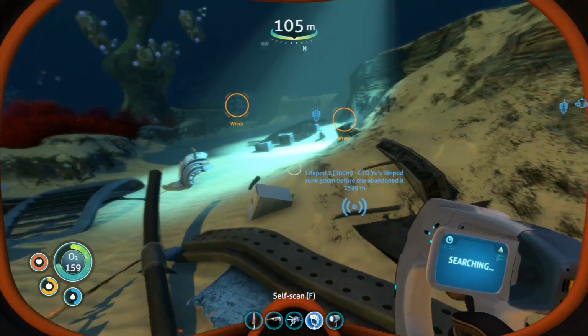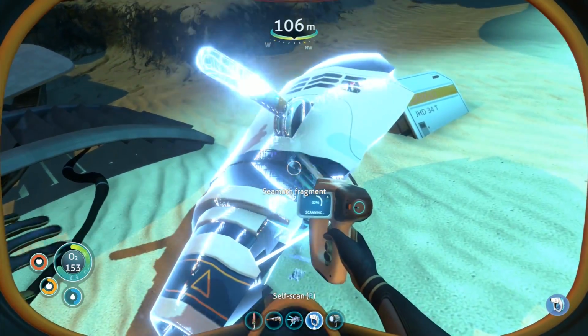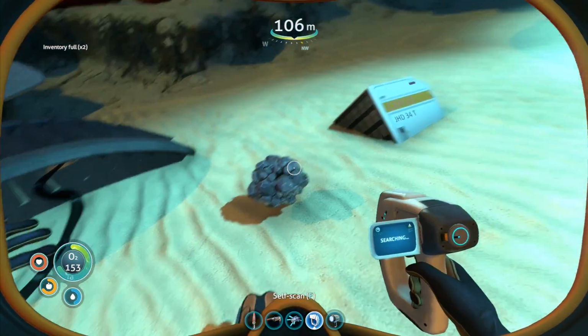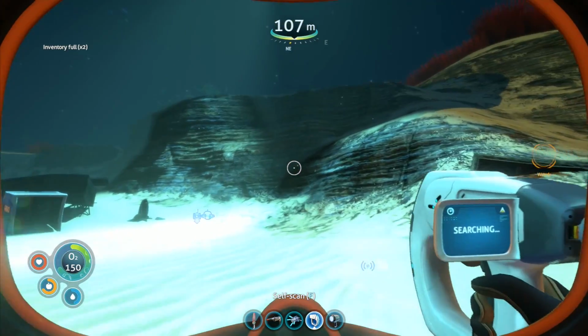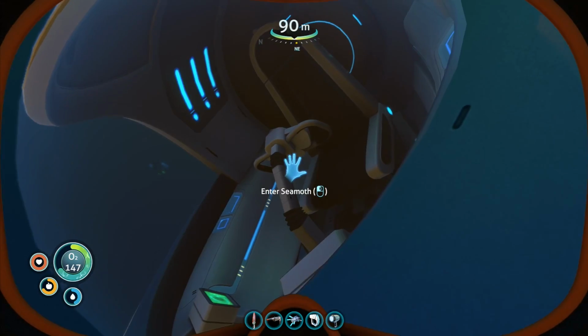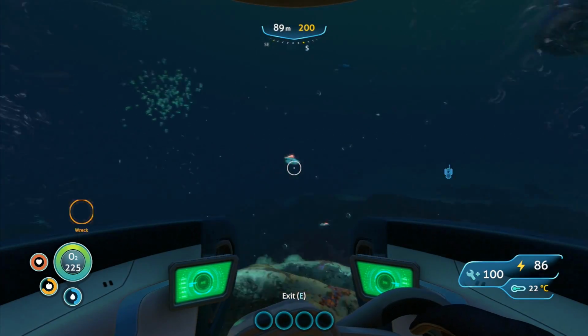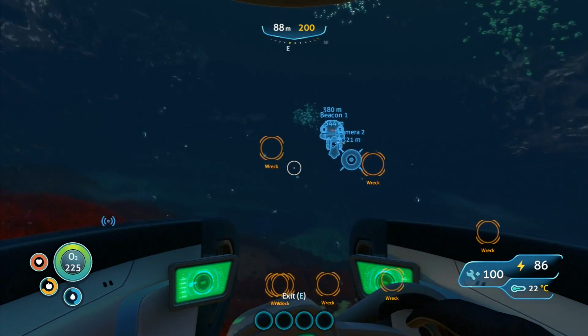I need some more titanium back home. Seamoth fragment. I've already got the Seamoth, so I don't need to worry about that. But if I scan everything, inventory full. Yeah, I'm just thinking if I scan everything, it makes it a bit safer. Then when I go looking for wrecks and other such things, it's just quicker and easier.